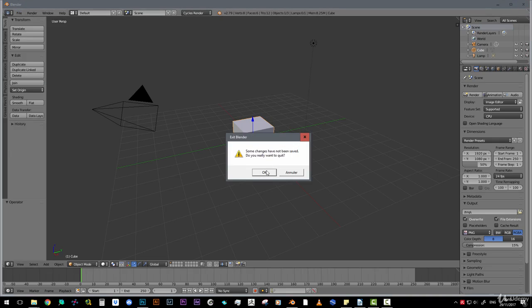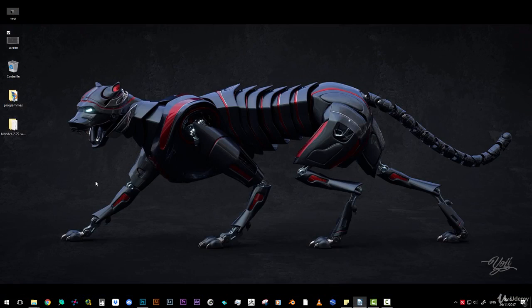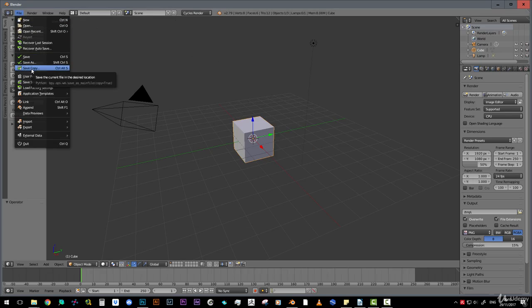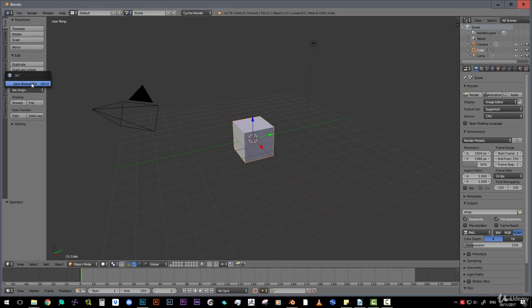I close Blender. I reopen Blender. Okay, and I find Cycles Render here. Don't forget, when you do Save Startup File, to click on it afterwards, because it has a confirmation. If you don't confirm, it will not work.